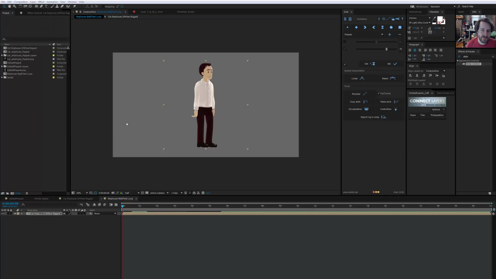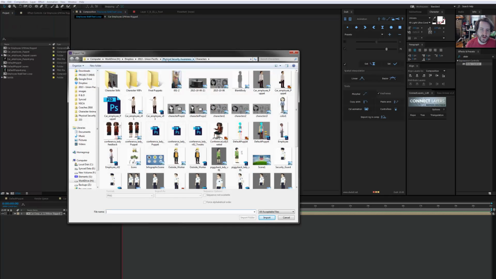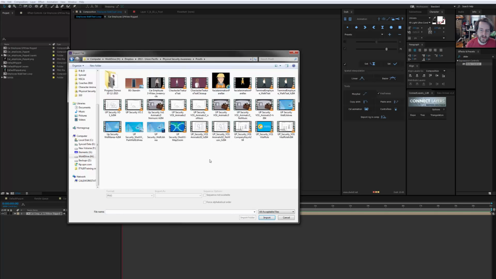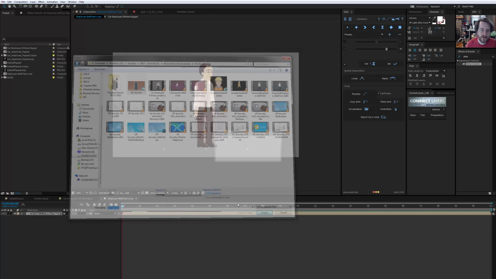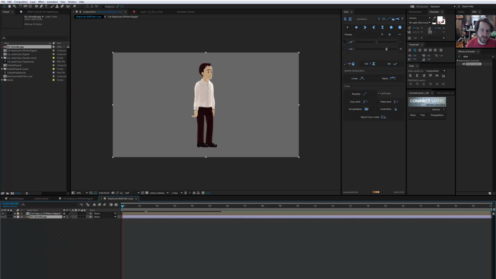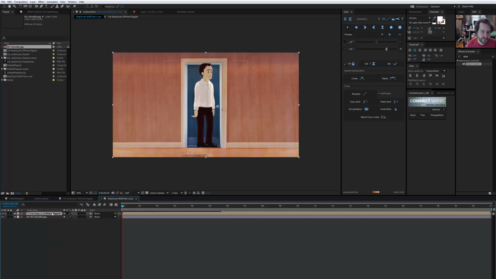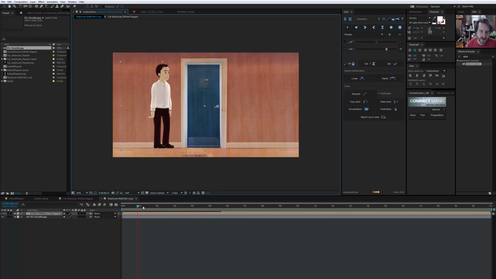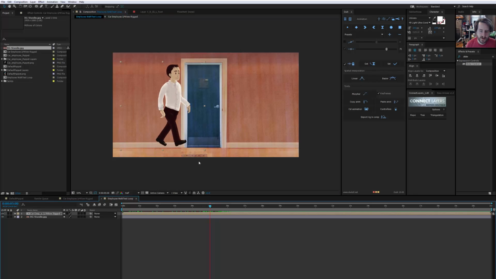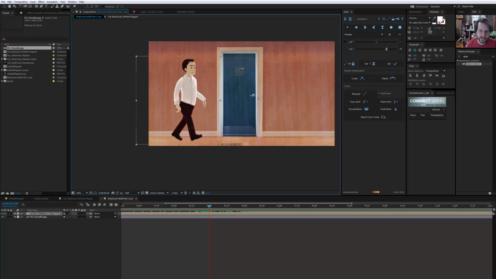We can import a file to be our something really, really simple. We can have this guy. So he's still animated in this composition, doing his poses and stuff. But we are gonna go to 5 seconds because that's where he goes to his beginning first frame. And I'm just gonna have him here.